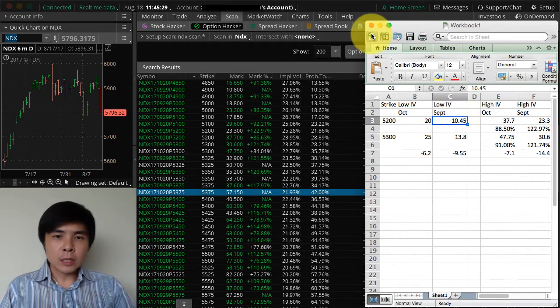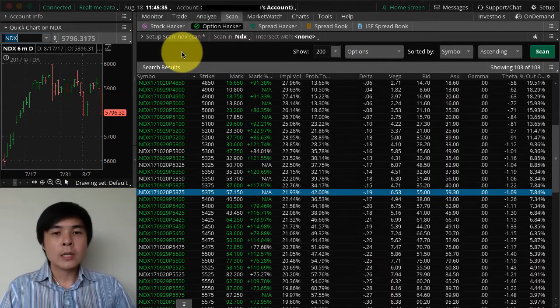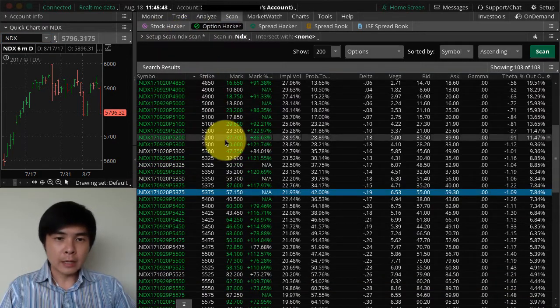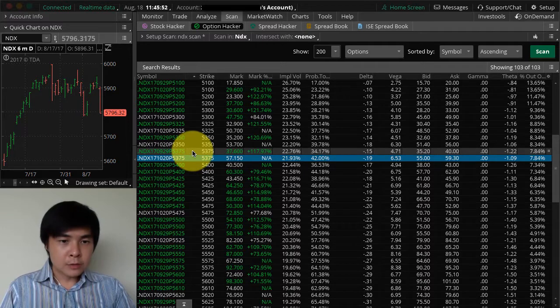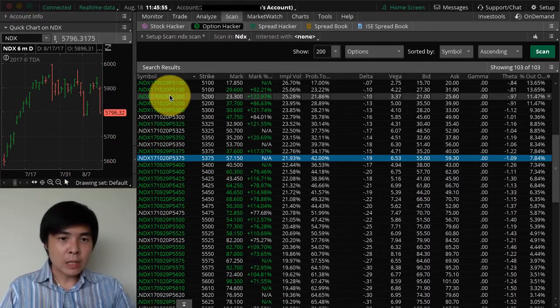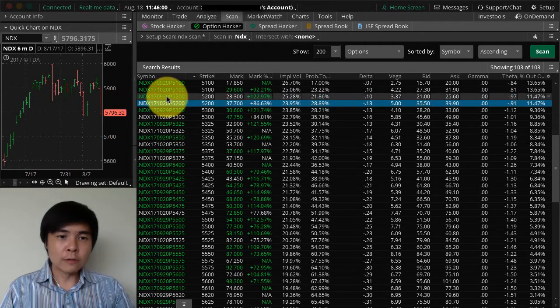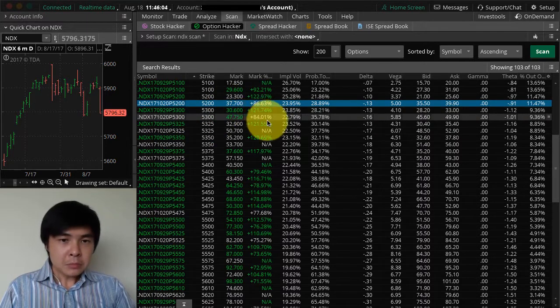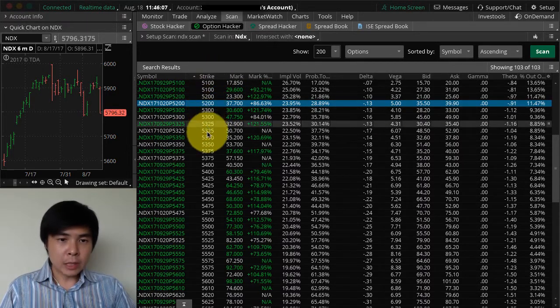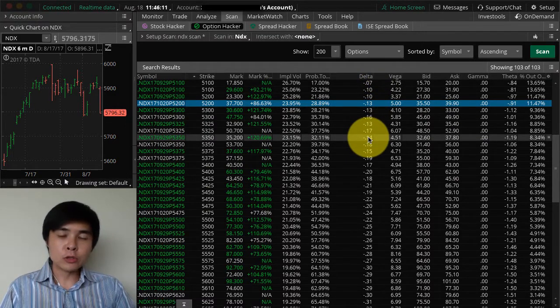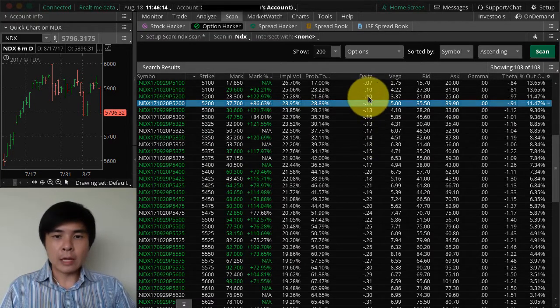Alright, so let's take a look at the price. This data is taken from Think or Swim when you actually do a scan stock on the Nasdaq. So I'm scanning only these few dates, mainly September 29 and October 20th. So there is approximately 1 month difference. Alright, so these are the strike prices. I'm going very far away. If you take a look over here, the strike prices that I choose are usually very far away. It's like 10 or 20 delta.